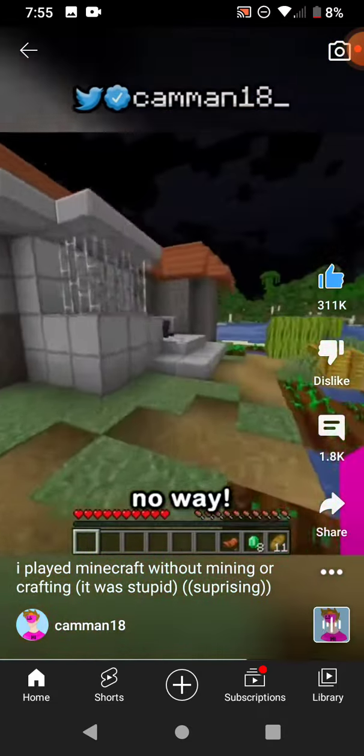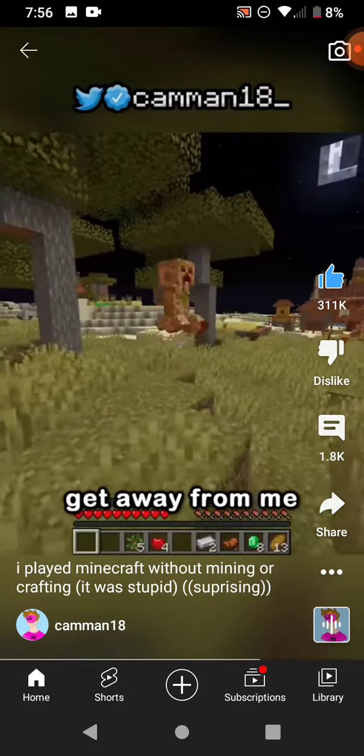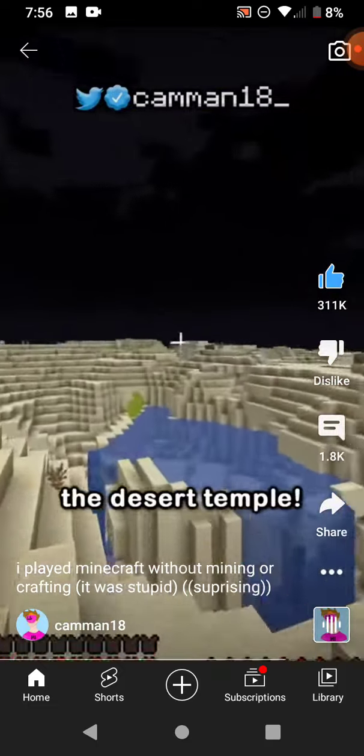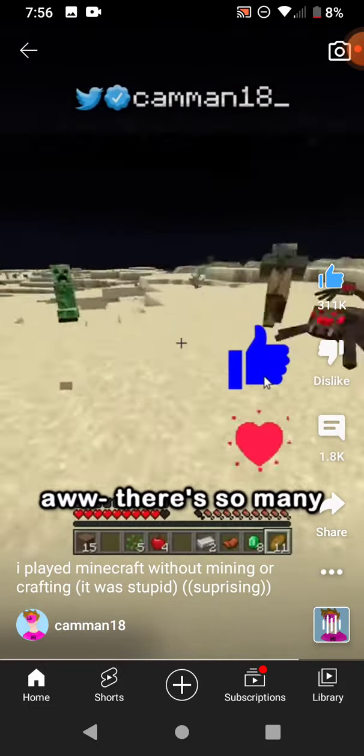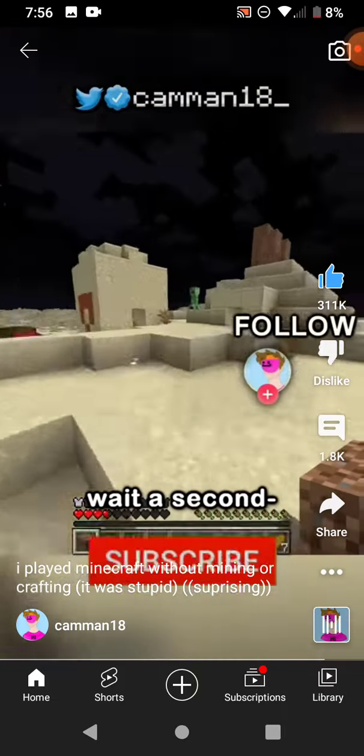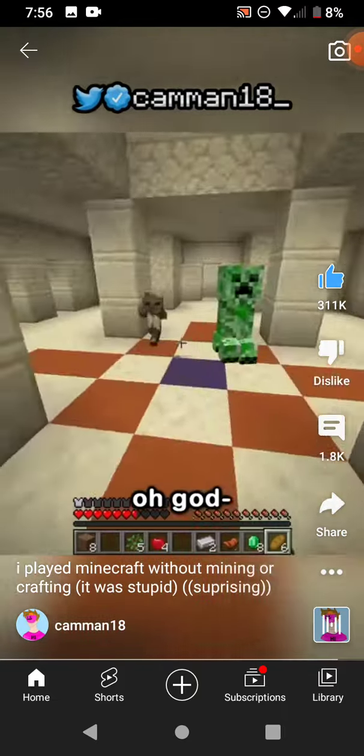Wait, what? No way. Please! Get away from me, creeper. Wait a second. Creepers can destroy blocks. If I get one to the desert temple. Okay, come on, creeper. Yep. Oh, there's so many mobs. Get in there. No! Oh, God! Oh! Wait a second. This entrance. Follow!